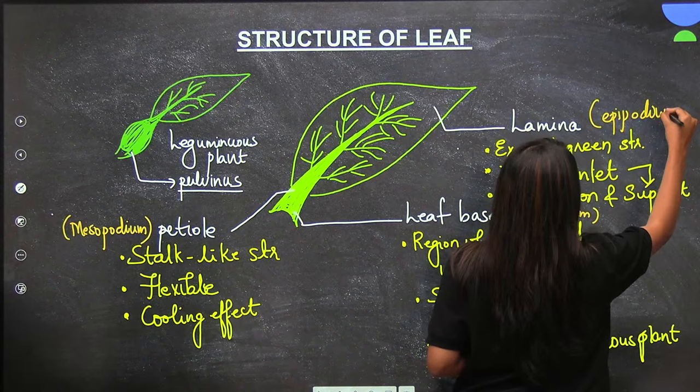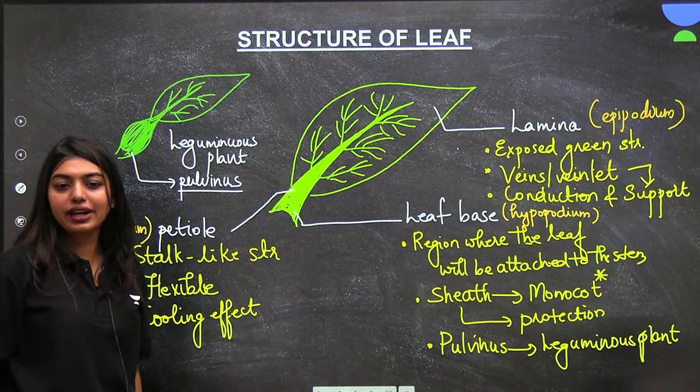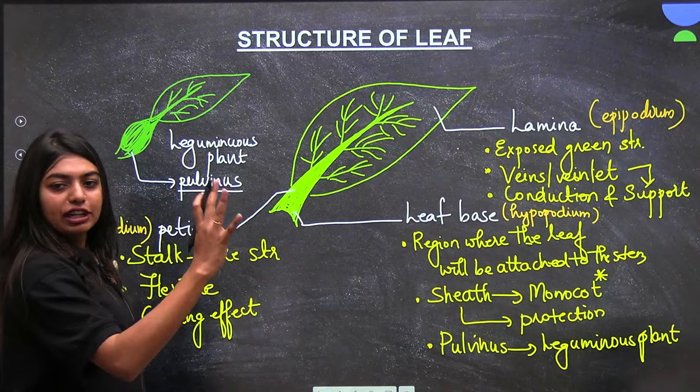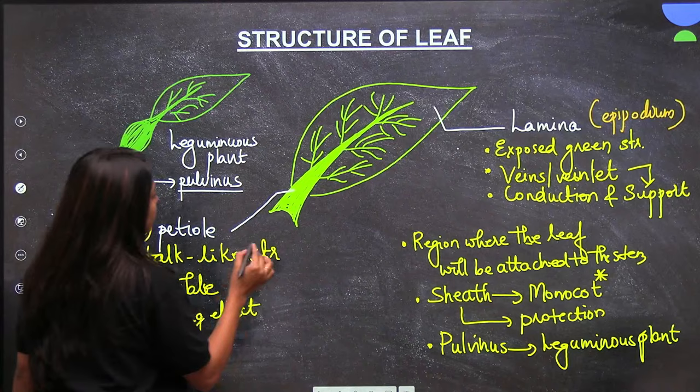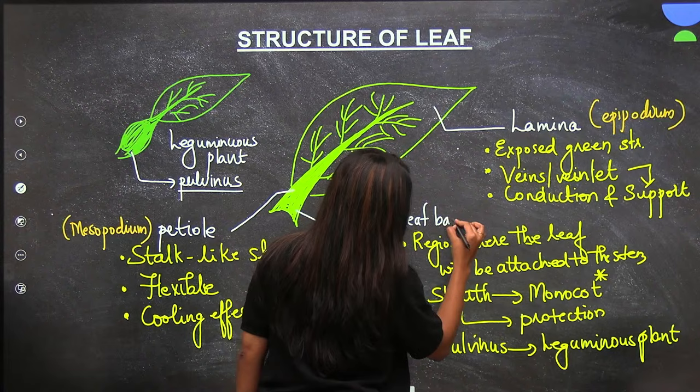Now, this is the leaf, right? Did we miss anything? No, right? We have correctly done the whole leaf. We have covered the whole leaf. There's a lot of cluster there, no? I'll just write this portion down. I want your notes to be fine, that's all. Clear? Yes? Fine. Okay, let's continue.